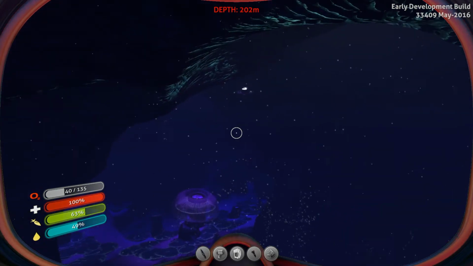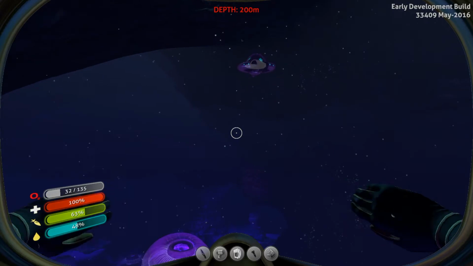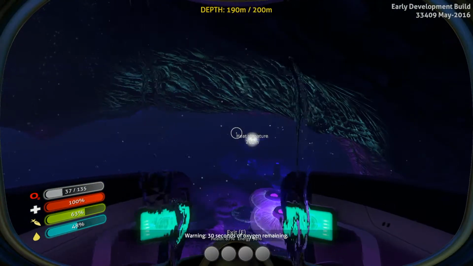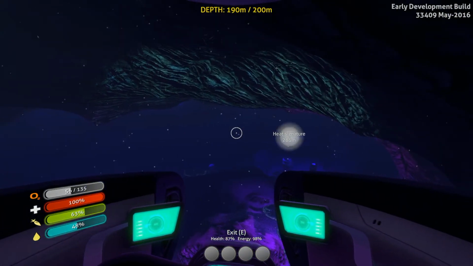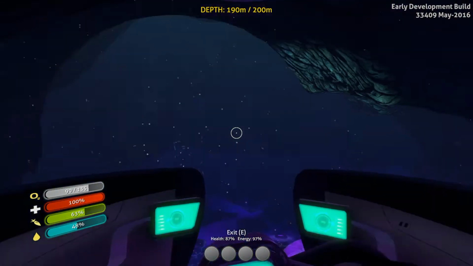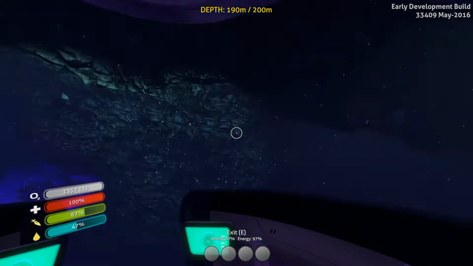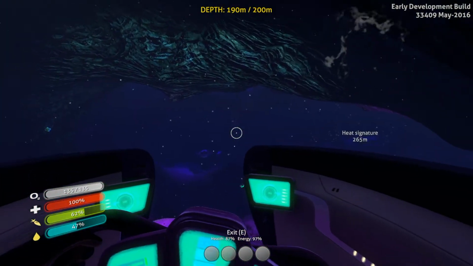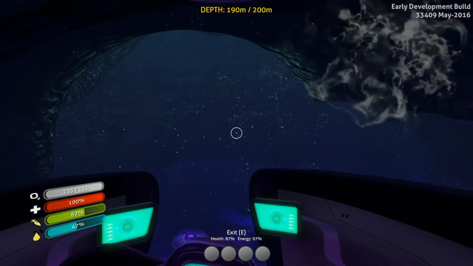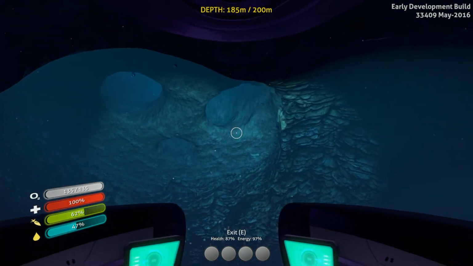Alright, this is what we need to do. We're formulating a plan here. First, we have to not die and get back to the sub. Caution. 30 seconds of oxygen remaining. Okay, so we got that big floaty guy that looks like he's certainly gonna try to kill us. Ooh. Now I'm seeing stuff out of the corner of my eye that's not there. Well, okay, that's the heat signature. First, let's see if we can get out of here. I know I didn't go too far, but that doesn't mean anything with me.